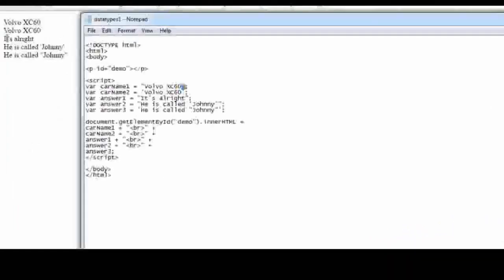JavaScript understands that the quotation signs within the string are different from the explicit quotation marks. And he's called Johnny is also being displayed correctly. And notice that these line breaks help you display your variables on a separate line of their own.